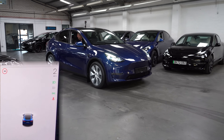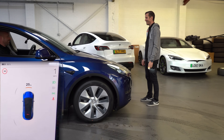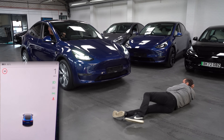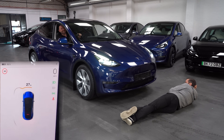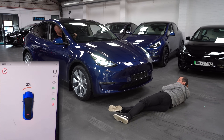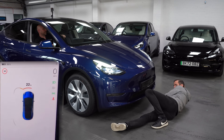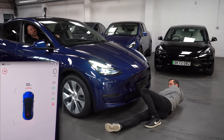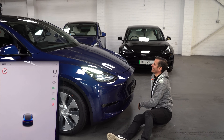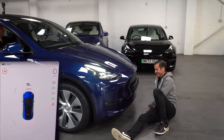Does the parking sensor car pick up a person better? Serge was invisible to the Vision-only car last time. Driving toward Serge — I can't see him at all. It does come up reading 25 inches, then 22 inches. It's not perfectly accurate, but it does eventually say 13 inches and stop. So the parking sensor car does detect the person, albeit intermittently.